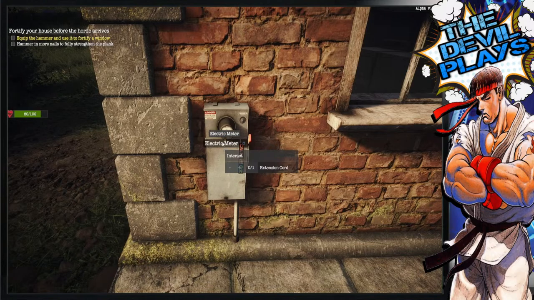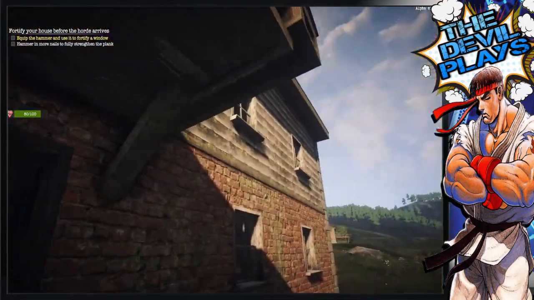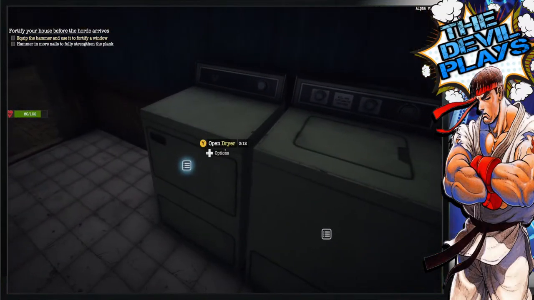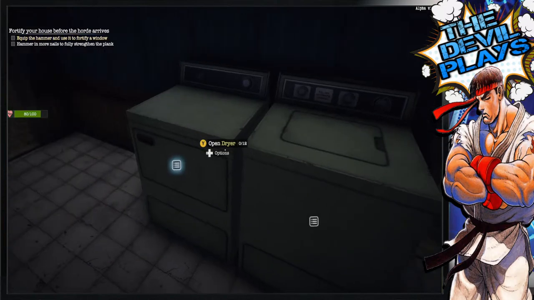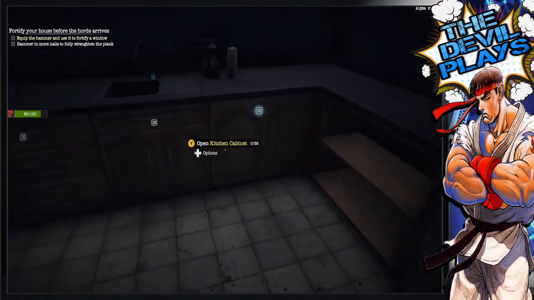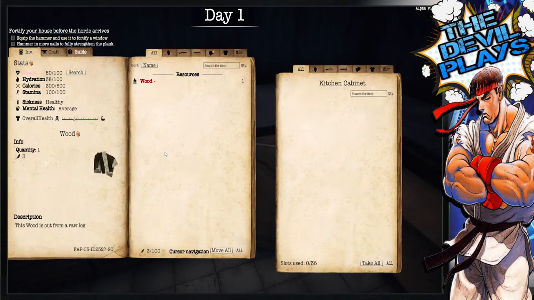Obviously, you've got electrical meters, and with these, you can use extension cords, as you can see. You can interact, and you can power stuff outside, you can power stuff inside. We also have nothing in the dryers. No one's left me any clothes. Anything in the fridge? No, we've got nothing in the fridge. So this is the resources I have. This is all my bits and bobs.